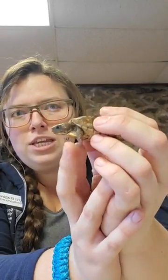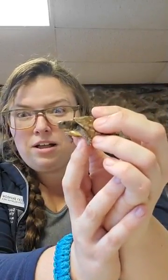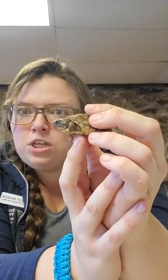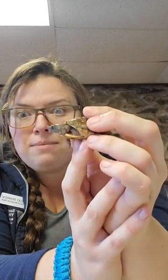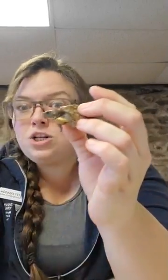Now, when he gets older, he's going to live in a territory, like his little spot that he lives is not going to be bigger than a football field. Okay, that's it. That's why it's so important, especially for box turtles, because they have that football-sized territory. Do not move them. If you see them, now if they're on the road, of course, move them in the direction that they were going.